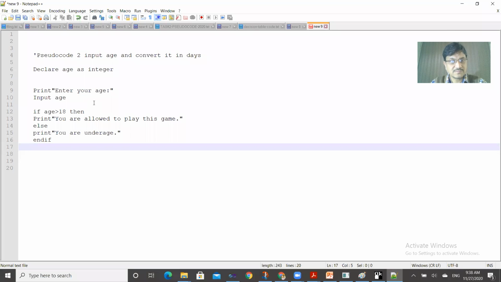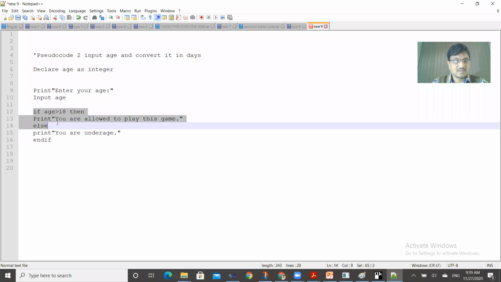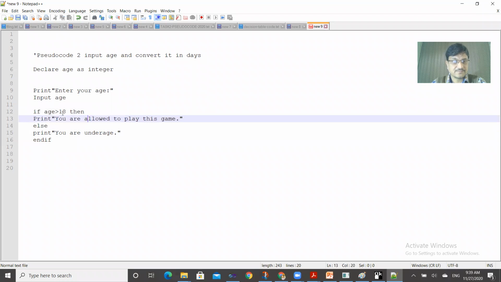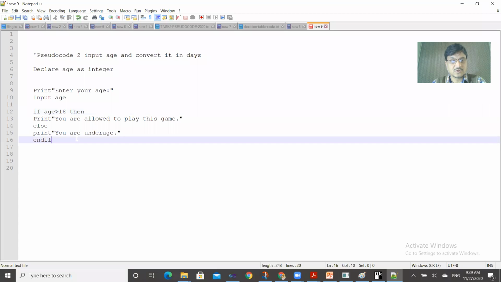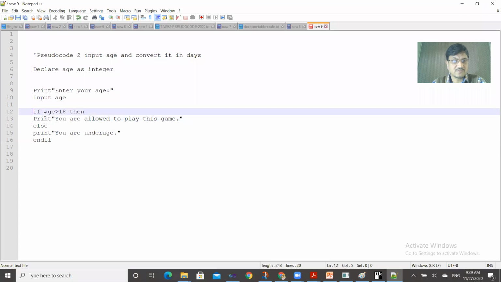So you're asking for age. Let's say there are many games, like cricket matches, where the boys who are playing must not be under 18, so you first check for the age. You asked the age, and you can check whether the boy is eligible for that game or not by writing this.